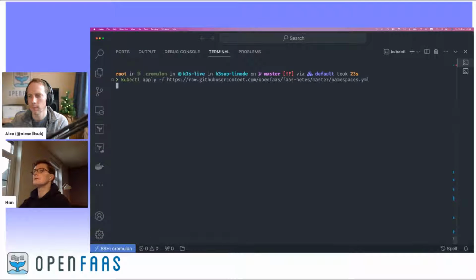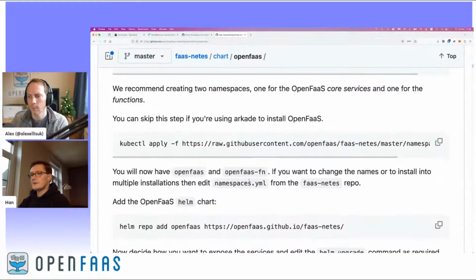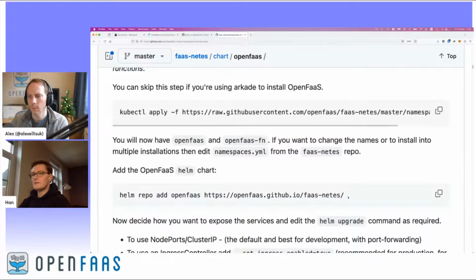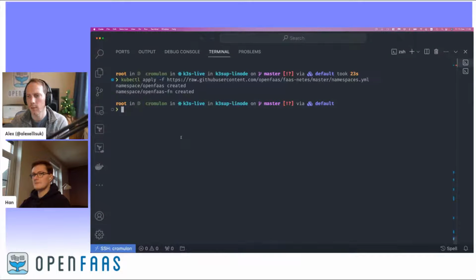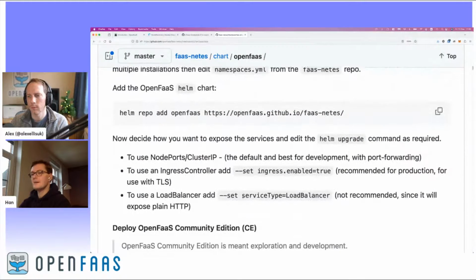There, those have been created. Then we need to get the repo. Well, you will have that repo already, so we probably can skip that. I will just do it. Yeah, it says it's already installed.